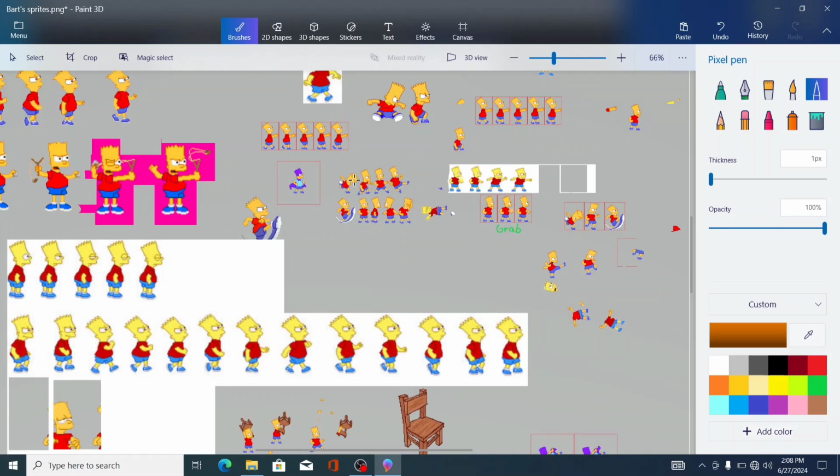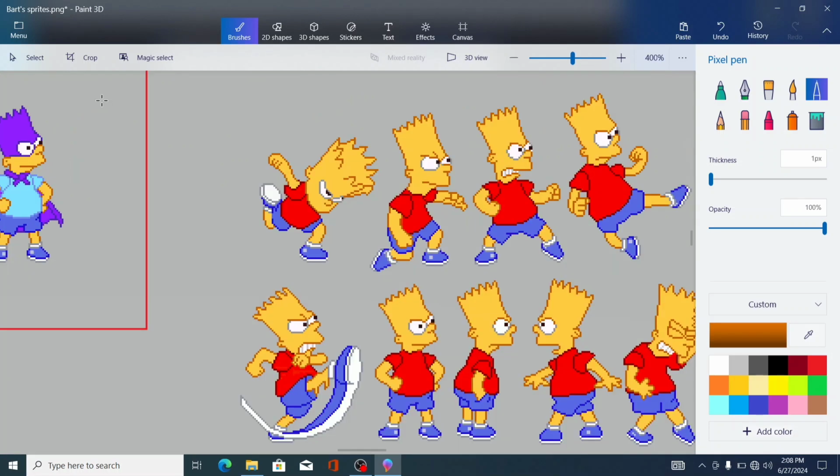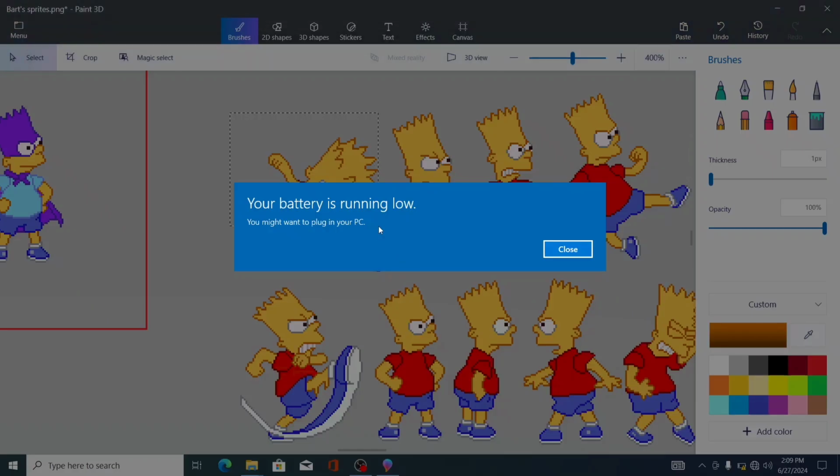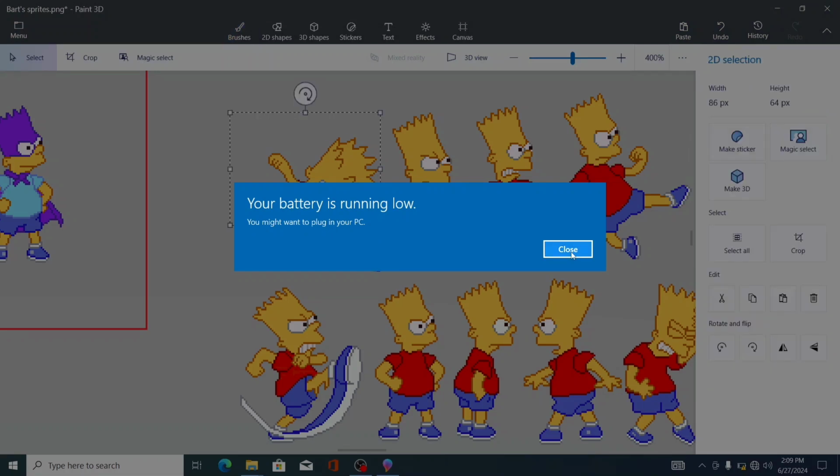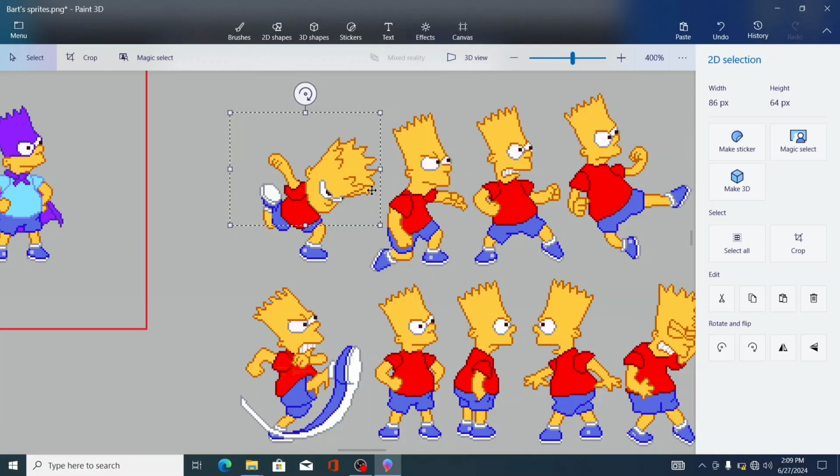And then sometimes if I'm not sure where I should put the pixels, I just take, don't worry about that, I just take this right here, a similar sprite, and I copy and paste it.